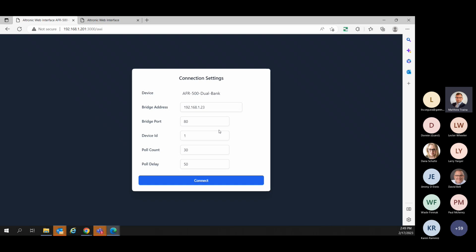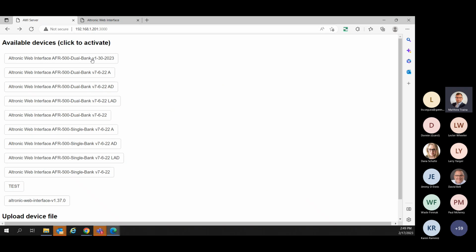When you want to add it, you'll select your device. You'll enter the IP address of the device or whatever node it's at, or configuration settings for the device. And then instead of connect, you'll click add. And then when you add it, you'll have an AWI just like this per device. And they're nice, cute little blocks, and they look a lot nicer than this.